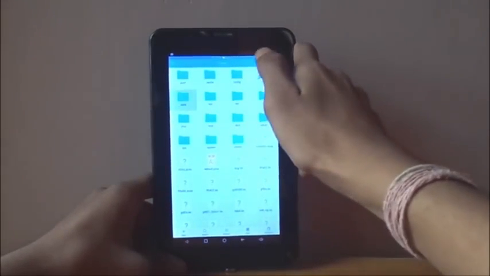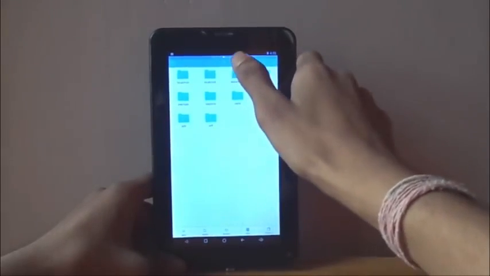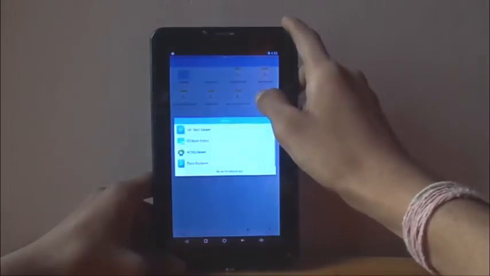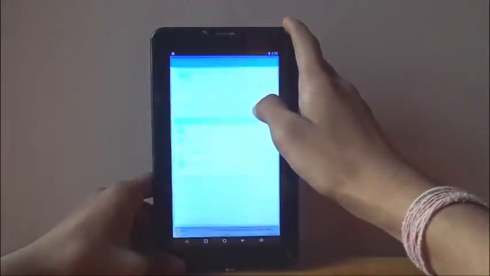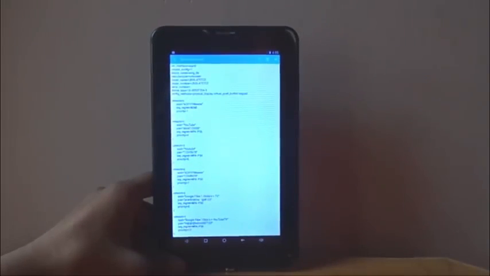Let's move to the data, then to the misc, and to the Wi-Fi, and here is the Wi-Fi supplicant configuration. Okay, so if I open it, you will see that I have used so many Wi-Fi networks in my tablet, and you can see all the passwords, all the pre-shared keys, each and every piece of data is contained in this directory.